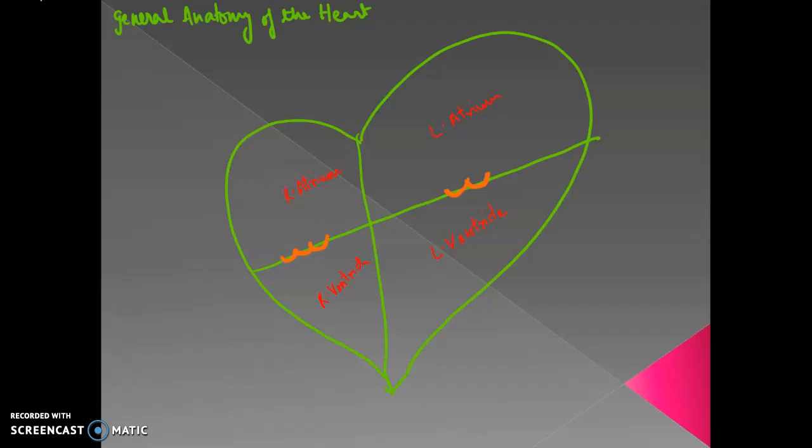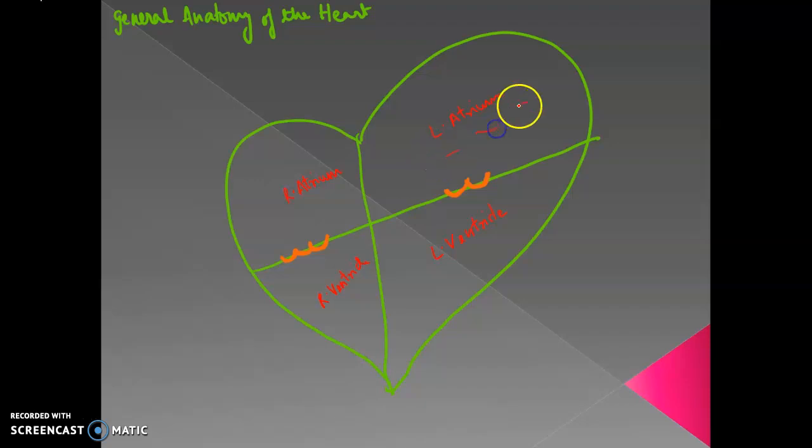And that is why the muscles are more developed in the left hand side, and I have represented that by showing an expanded left side of the heart. So that's why the left side is bigger. Okay. Now looking at the atrium first, a few things we need to talk about.